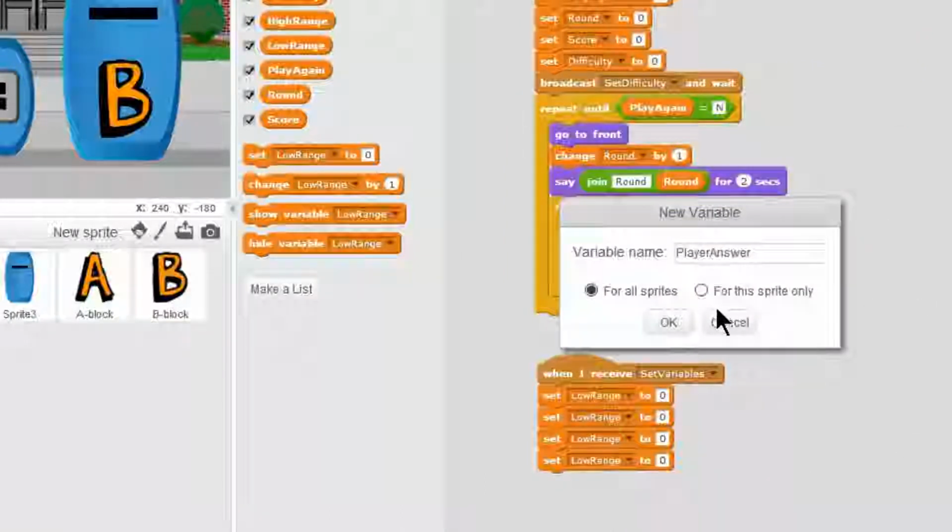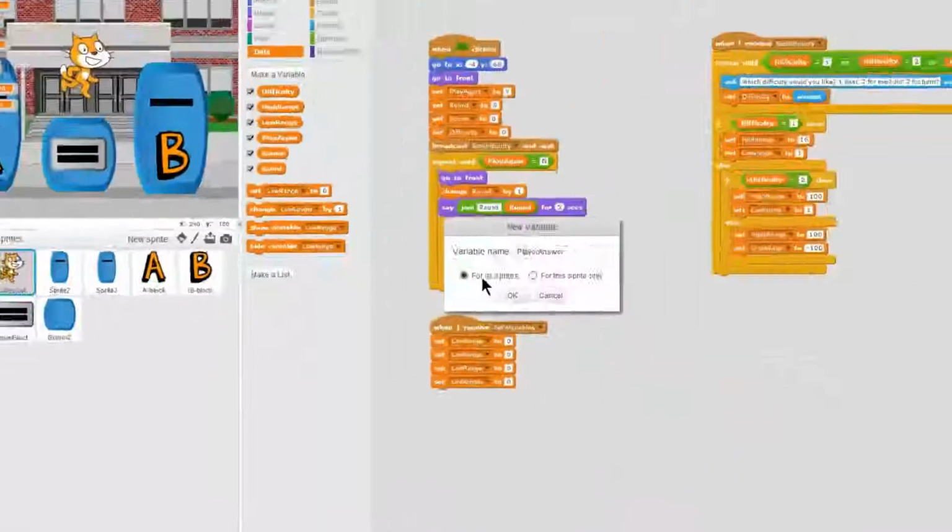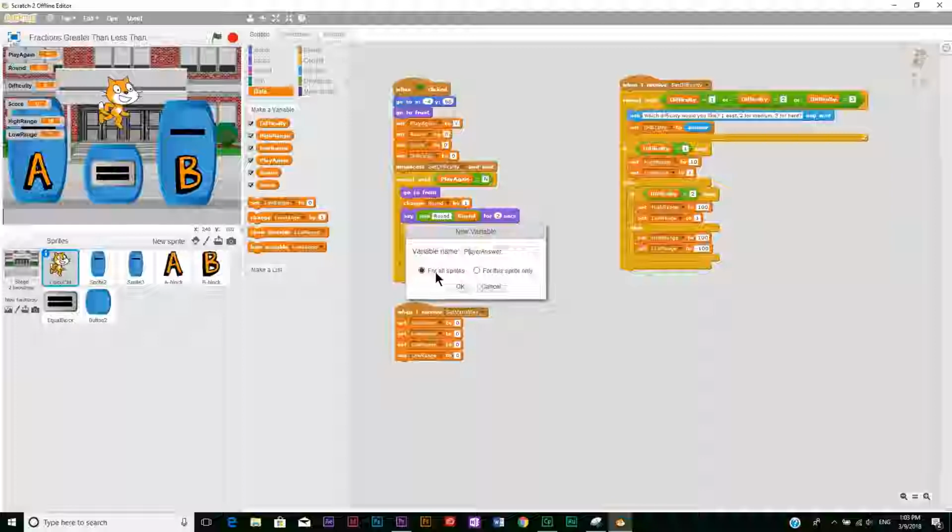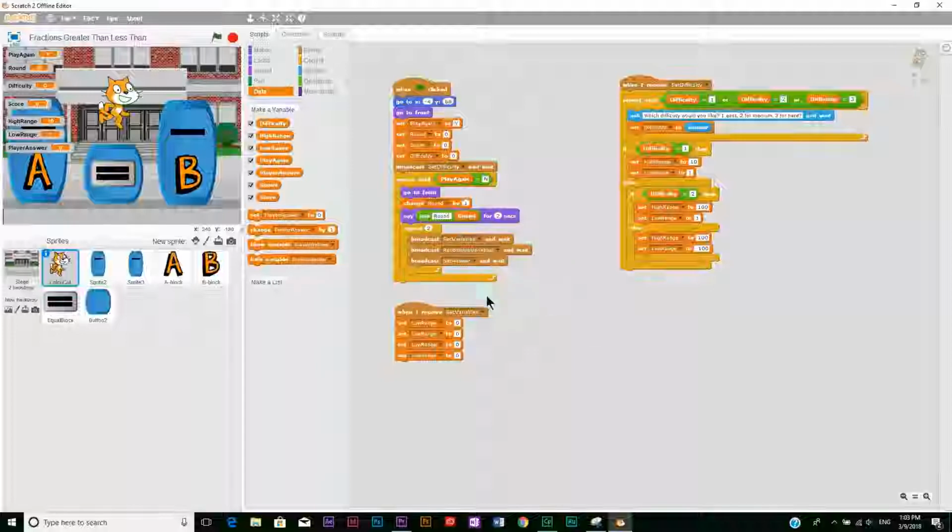Now, just so you know, there's some exceptions to these rules, so don't worry about the details, but just know overall for all sprites, it's a global variable. It can be used by anything. For this sprite only, it's a local variable. It can only be used by that particular sprite or object. And we want the player answer to be global. We're going to go ahead and set player answer to 0.